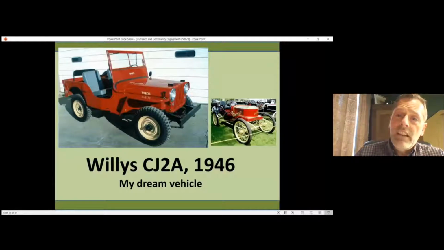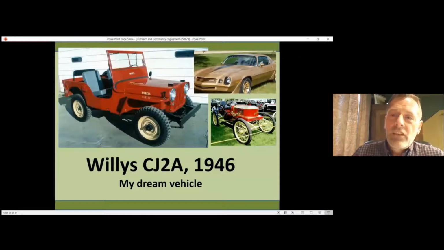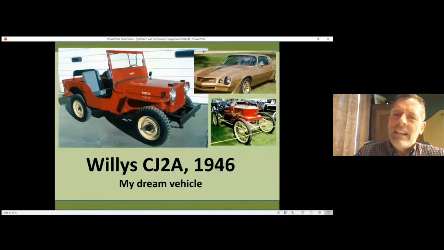My other dream vehicle in high school was the Stanley Steamer. It ran on steam. I just thought that was the best thing ever. So those are my two dream vehicles right there. Everyone else in my entire high school, this is their dream vehicle, the Camaro Z28. So you can kind of get a sense. I went into historic preservation, and I was a different kind of kid. Okay, well, we'll move on here.